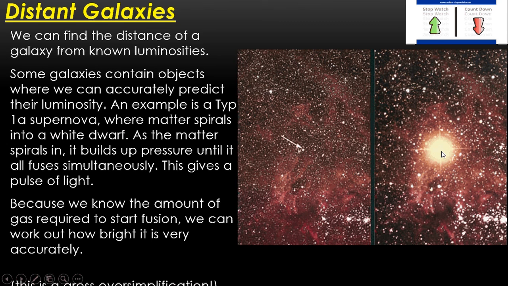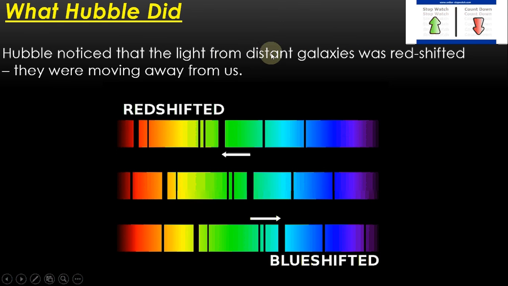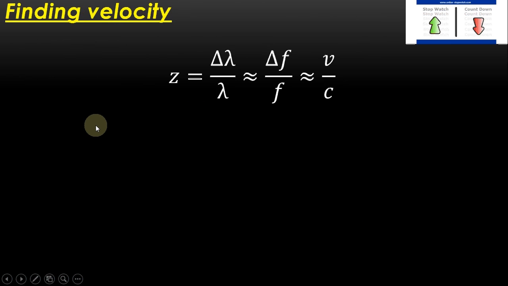I also remember that did this. His name was Edwin Hubble. And he noticed that the light from distant galaxies was redshifted. They were all moving away from us. So this could be the emission line of hydrogen in a young star. And he saw that this is what it should look like. It's what it looks like on Earth. But all the galaxies that he looked at were redshifted. The bands were all there, but they were at longer wavelength. And that's due to the Doppler effect.